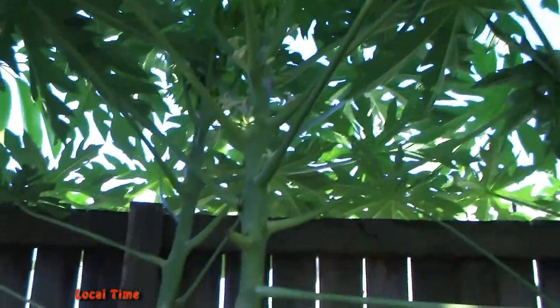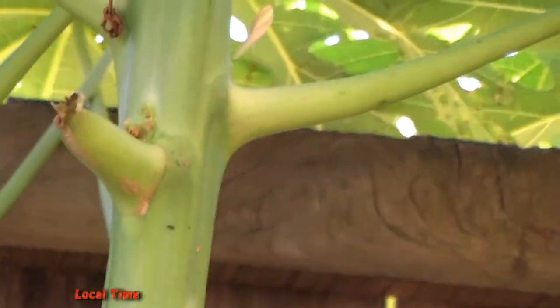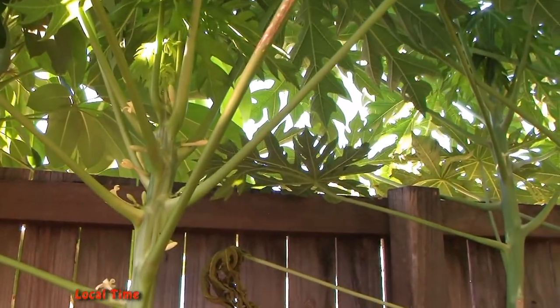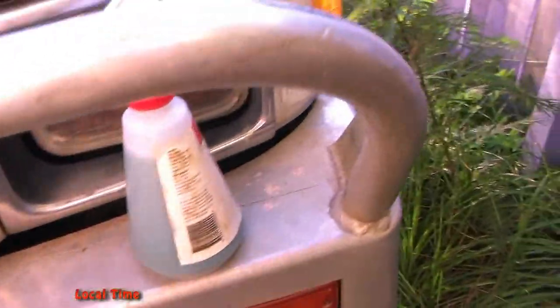No fruit yet unfortunately, though I was hoping I might get a bit. But there are a lot of flowers coming out, and it's hard to tell what's going on with these bisexual plants — especially when they first flower they all look very male. With some luck, hopefully they're all going to produce fruit, though some will produce better than others. Some might still get the chop soon — I'll see which are the best producers and give it a bit more time, hopefully as spring comes on.